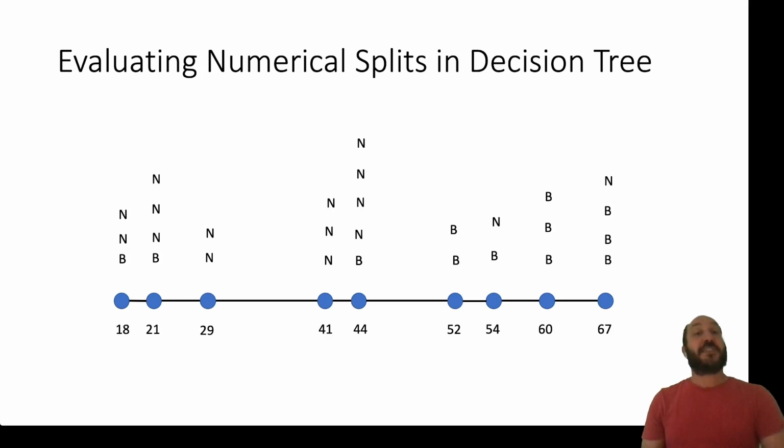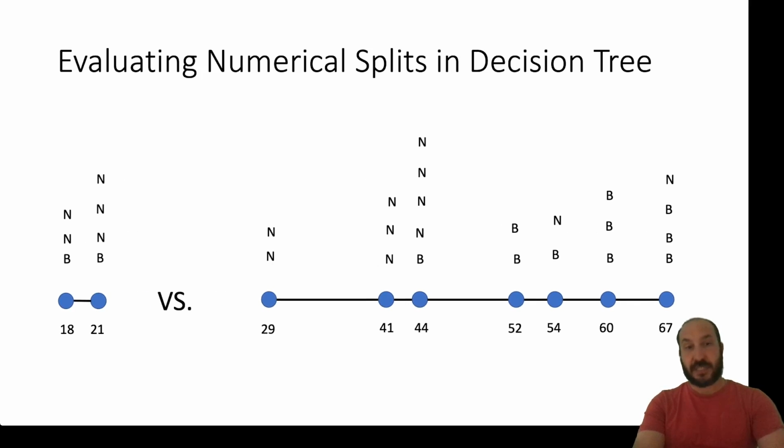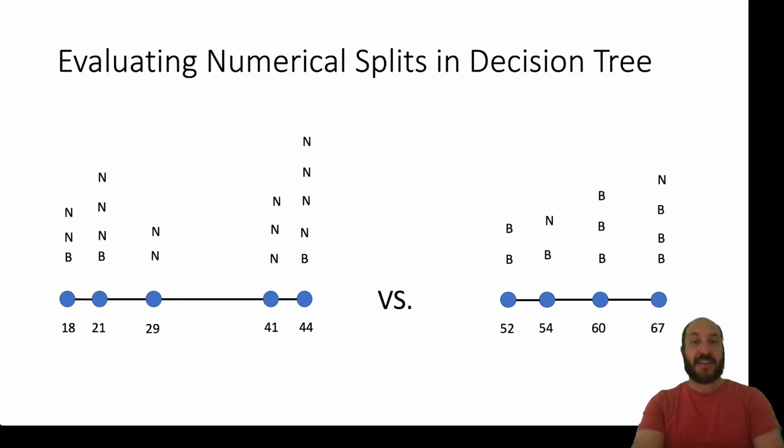So here's a very simple putative data set for this broccoli problem. I've got 9 different ages represented from 18 to 67. And above, I have some data points on each as to whether they bought broccoli or not. What a decision tree would do is perhaps look at this split and compare the data on the left versus the data on the right and see if this seems like a good split. And it would also look at a split over here and do the same thing. In fact, in the standard implementation of a decision tree, it would check every single split allowed by this data. So in this case, since there's 9 different values of age, it would look at 8 different splits.